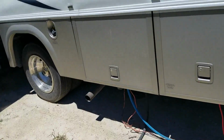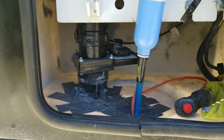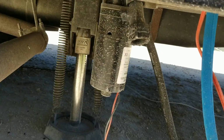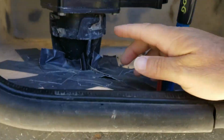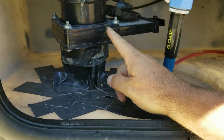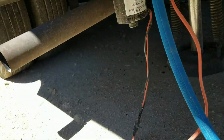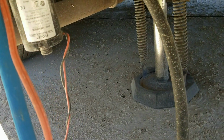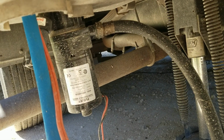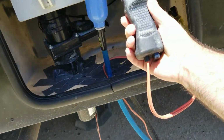Let me show you how this hooks up. All right, excuse my tape job, but you can see that the macerating pump, which is down here, hooks straight to your 3-inch waste valve, just like your hose would hook up. The pump itself hooks right to it. And you'll see back here, the hose hooks to the pump. When I turn this pump on, there's a switch right here on the handle.